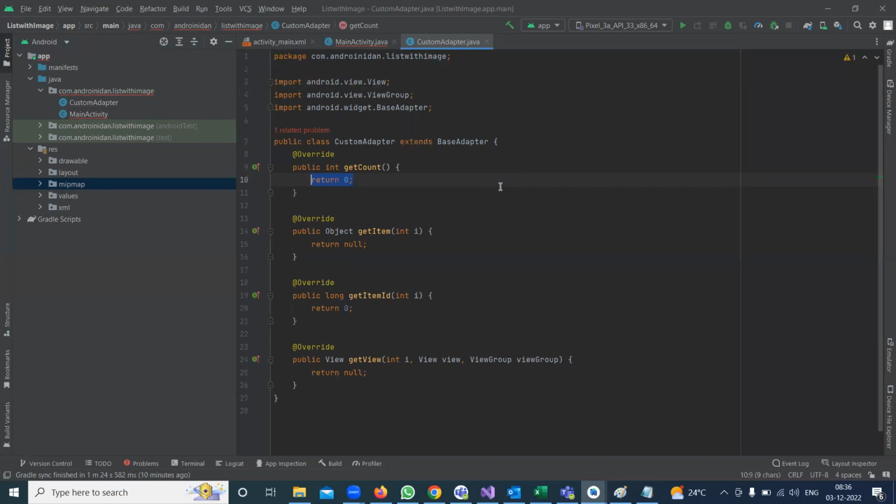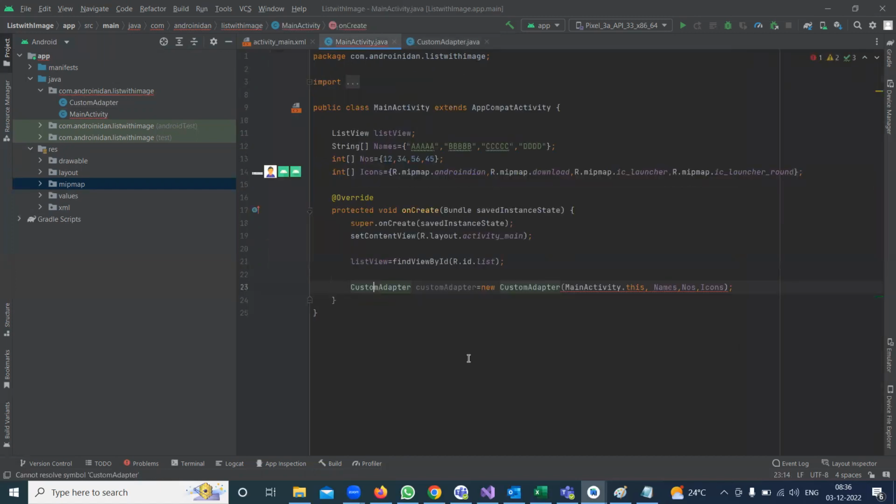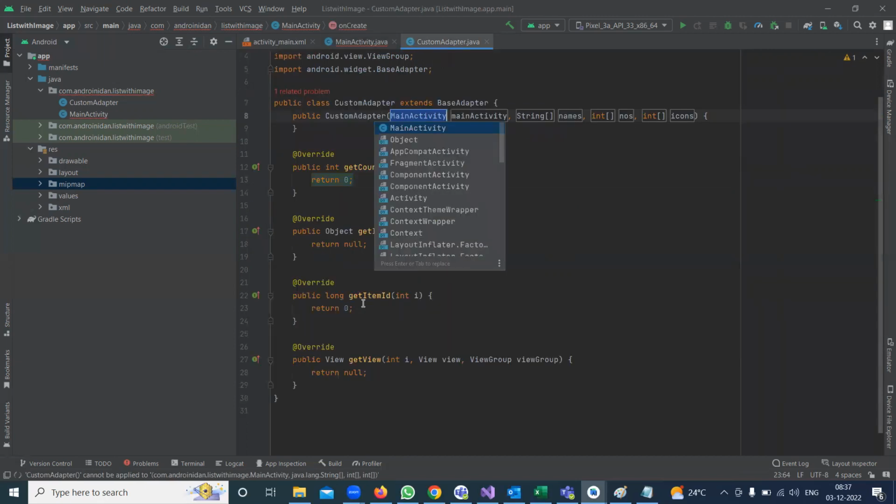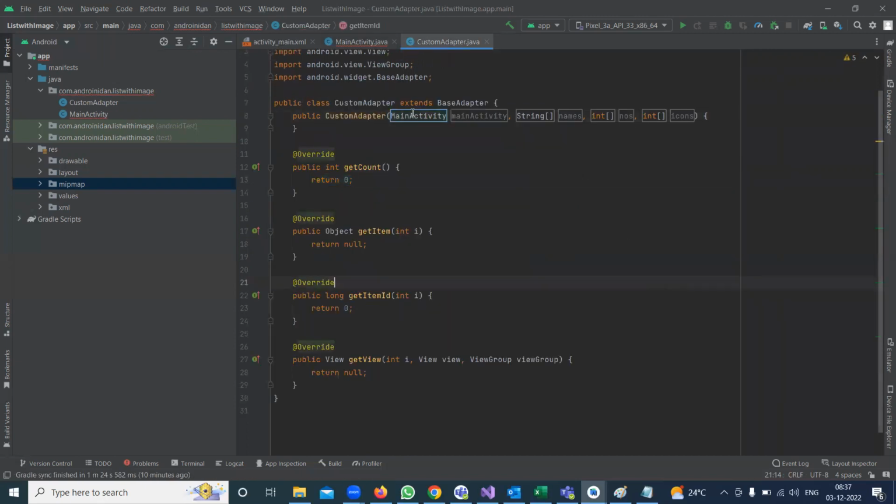Once these four methods are implemented, it is asking for one more thing. It will ask to create a constructor. Constructor is nothing but a bridge between the two classes. What is a bridge here?